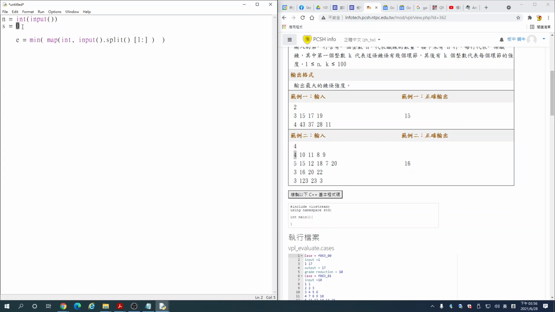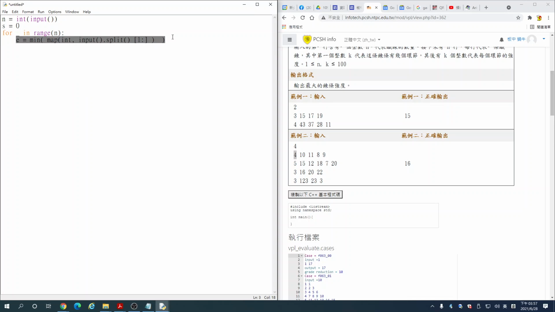So when you want to get the maximum number, we will initialize the variable to the smallest possible value, and then we will repeat this n times, because we have n chains.